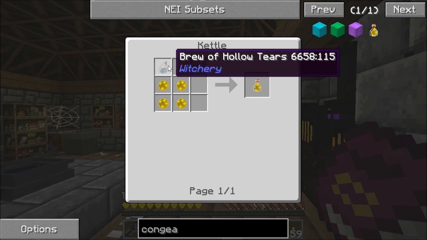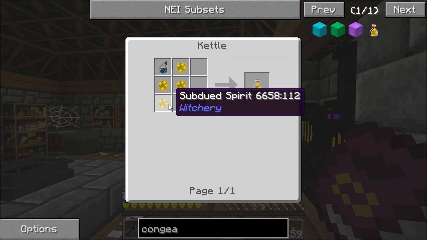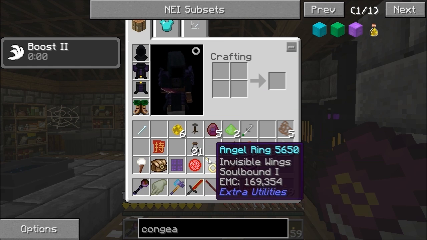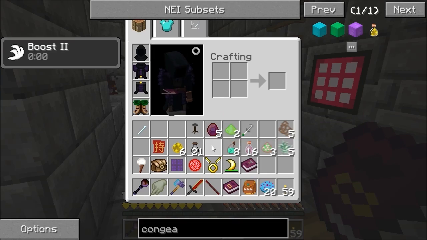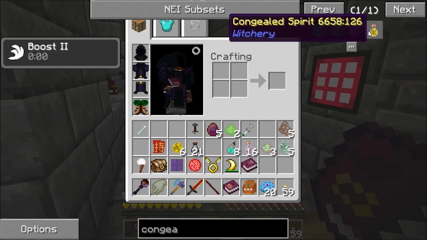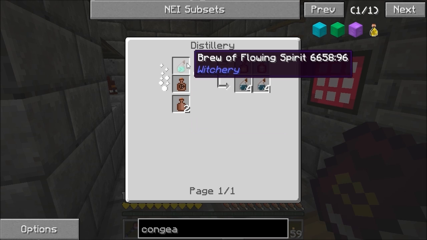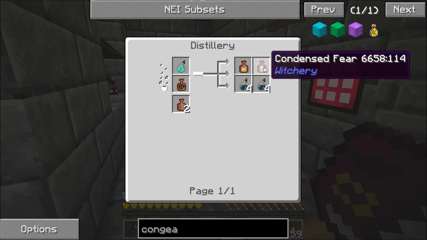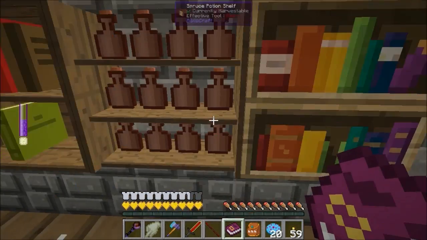So in the kettle, I need hollow tears. I need 5 of them. I got 6 subdued spirits: 1, 2, 3, 4, 5. So I could have saved myself 10 minutes. I spent about half an hour looking for them. So I need some hollow tears first then. So the brew of hollow tears, you can do it in here, and this is how we are going to do it. Oil of vitriol, brew of flowing spirit, gets us the condensed fear as well, so we need that as well. So oil of vitriol is our next step.